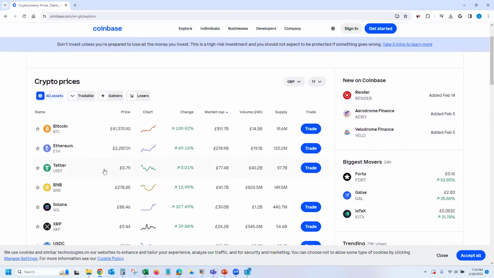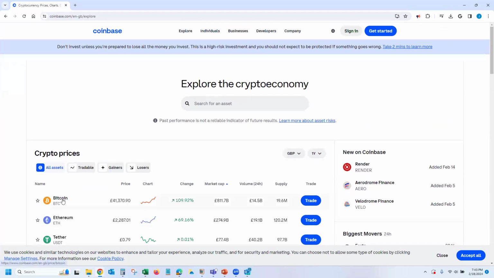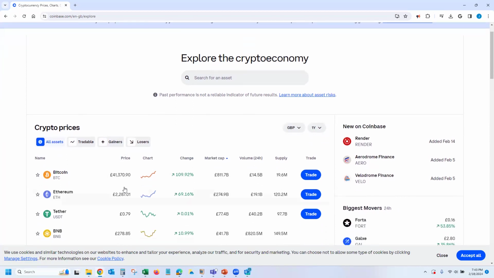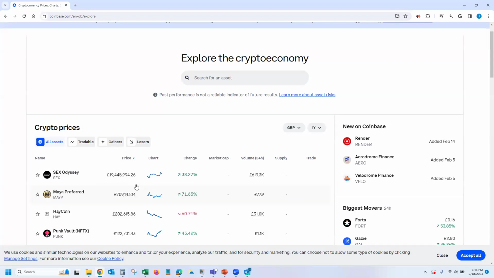Now, if you look at some of these cryptocurrencies here, you could actually work iteratively with the currency to see how it has changed over time. Now, if I want to look at the price and see perhaps which one is the lowest price or the highest price, I could basically come to this option here and click on the price at the top. And that is going to filter the price by the amount.